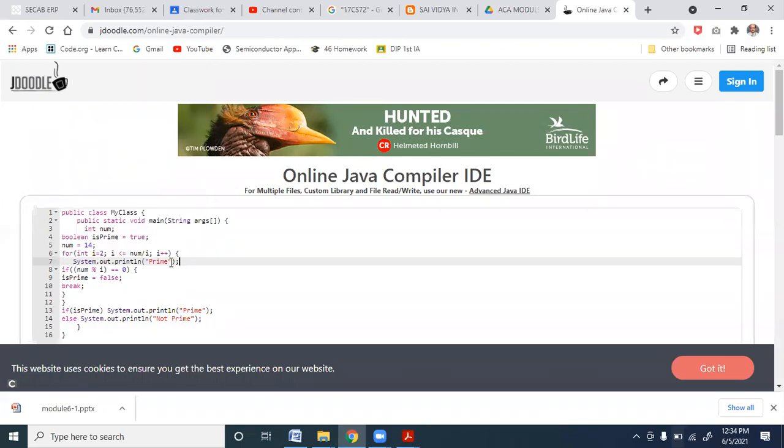So here what I'll do is print "now i" plus i.